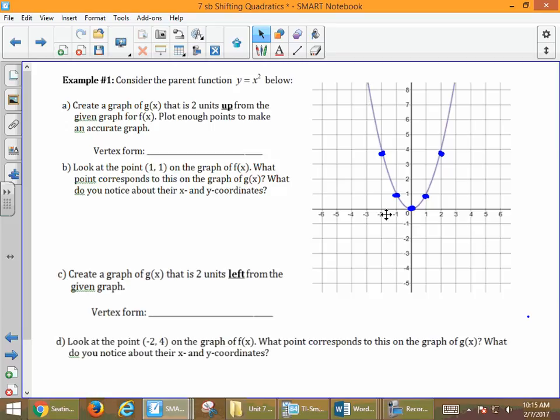And so we're going to make a new graph, or a new quadratic. And how we're going to do this is we're going to take each of these points from our original, and we're going to shift them up 2. So I'm going to take my other color, or you can take your colored pencil, and we're going to look at our vertex, and we're just going to go 1, 2, and move it up 2 spaces. I'm going to go to my point (1, 1), and I'm going to shift it up 2. So I'm going to go 1, 2, and move it up 2 spaces.